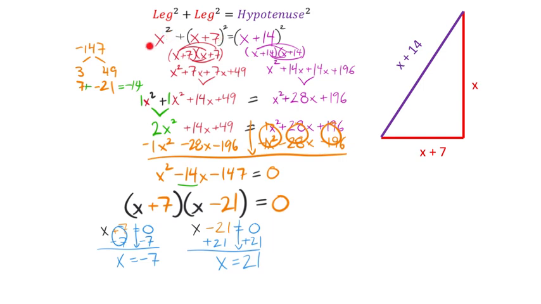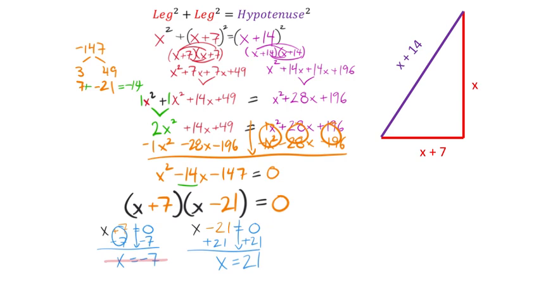Now, if you went up here and said, well, what about negative 7? Is that going to make this work? It does. You should get a true statement up here, but again, in the context of the triangle, no good. Because that means this side length is 0. So we know that negative 7 is not going to do us any good. So let's try the 21.